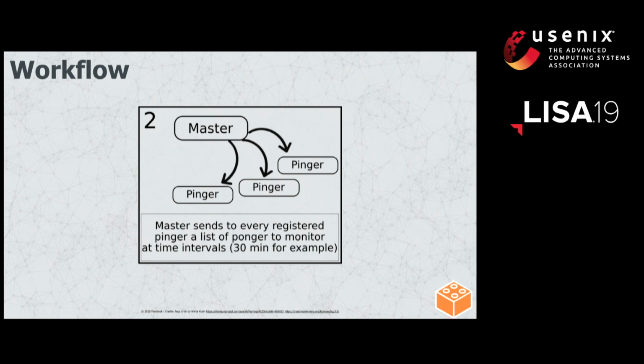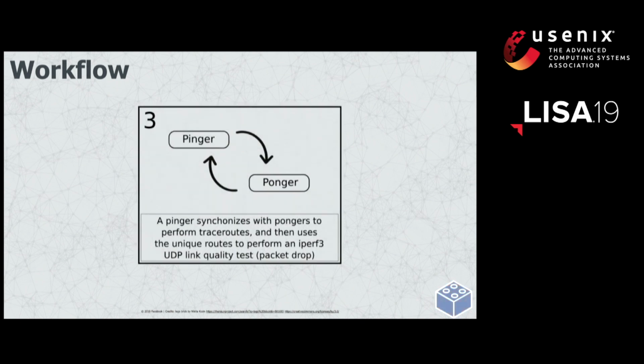But essentially, when you decide the test needs to run, the master is going to communicate with the available pingers and say, this is your target list. Go run this and report back, right? In case you're wondering how often that takes, it's also very customizable. I think what we have in the lab is 50 traceroutes for a minute, and then the iPerf is for a minute. But you can tweak this depending on the size of the network and on what makes sense.